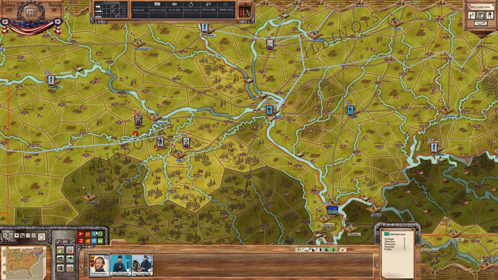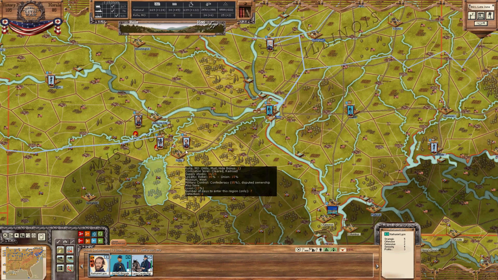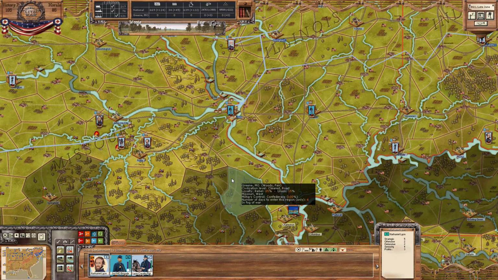I will put both these guys on defensive mode. I had put them on attack mode. That's what this orange button is for. But I put him back in defense mode to now just sit there and defend these two towns while I get things organized over there.